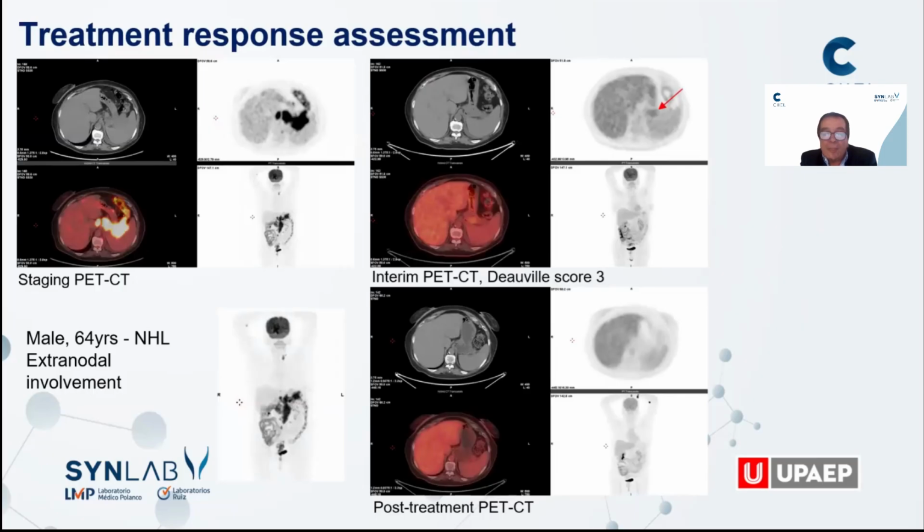In this slide is shown a male patient of 64 years old with non-Hodgkin lymphoma. It's the same patient we have seen before. The interim PET-CT scan shows a moderate residual gastric activity and correctly predicts the complete remission at the end of therapy.